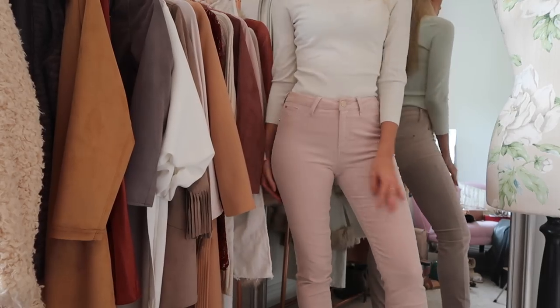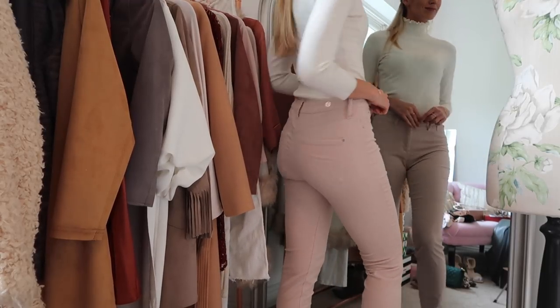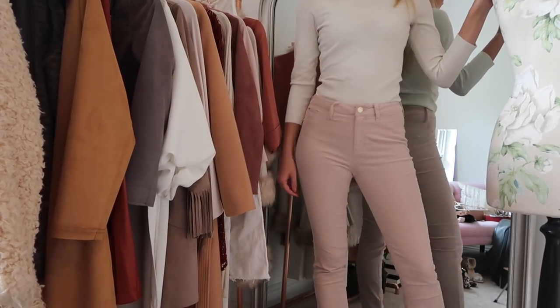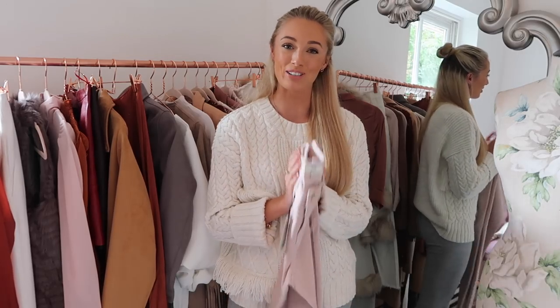They look like a really nice fit. Corduroy is so warm. If you're going on any winter trips, if you're going skiing, these would be a really good thing to take with you. But I just really was intrigued and wanted to try them out. So you guys will be seeing what they look like on now. I'm praying that they look good, but let me know your opinions in the comments below.